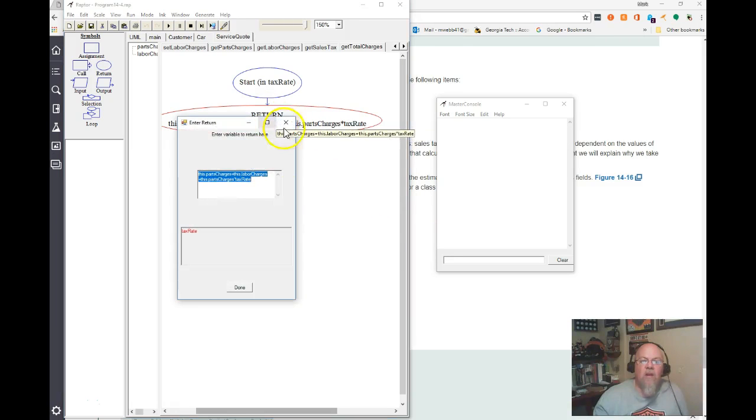You know what I could do? I wouldn't have to do that here. I don't have to say this dot parts charge. I could actually say this dot get sales tax and then pass the tax rate to that.